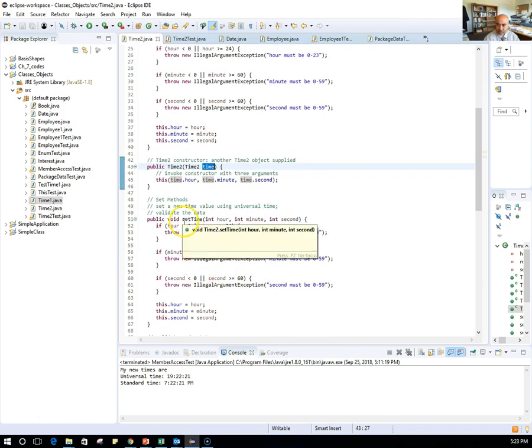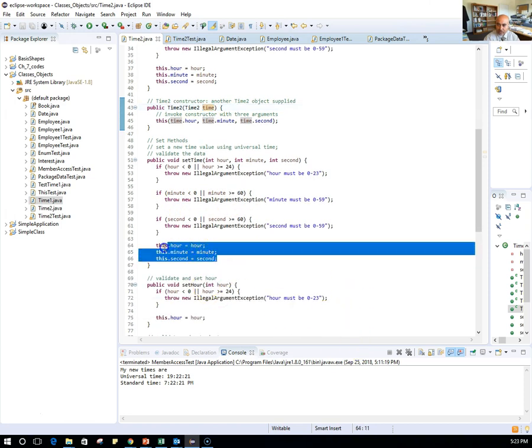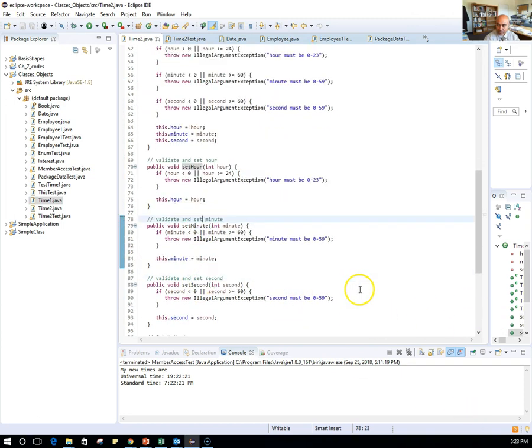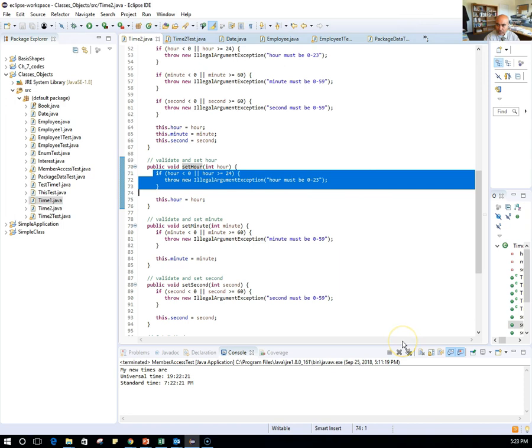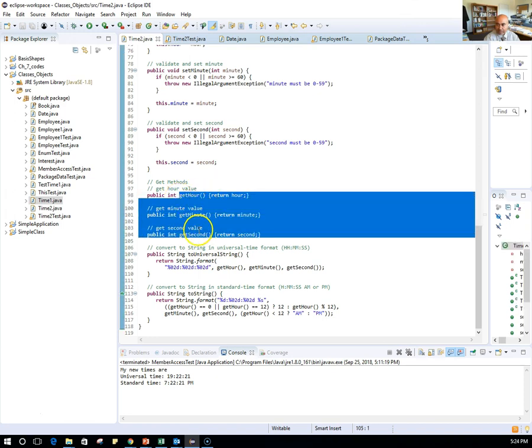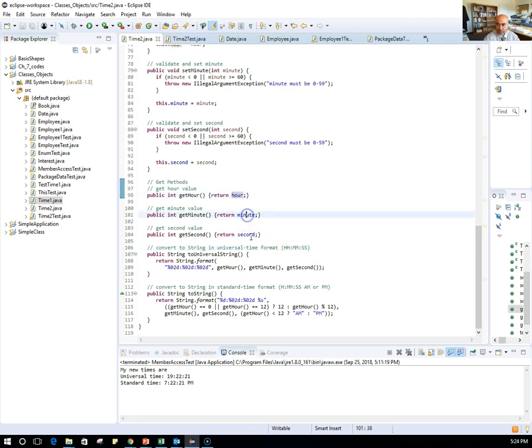And then this is something that you have seen before, your setTime. Again, in my setTime, I'm running my if condition to check whether my hour is correct, my minute is correct, and my second is correct. If not, then this is how I'm going to use my setTime. And then I have my setHour and setMinute, and here is my setSecond. These are all very, very similar, basically checking to make sure that the values you're inputting are the correct values. And then I have the get methods, getHour, getSecond, and getMinute, and these are going to return my hour, minute, and second. Remember, these are all values that are going to be returned, so it's an integer, integer, and integer.